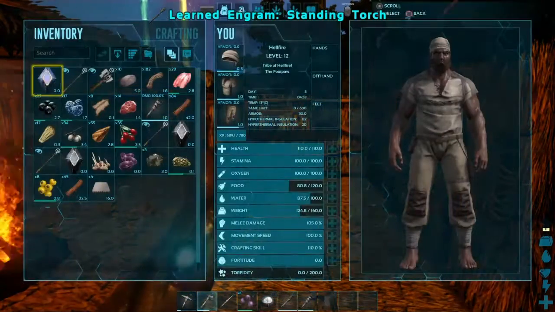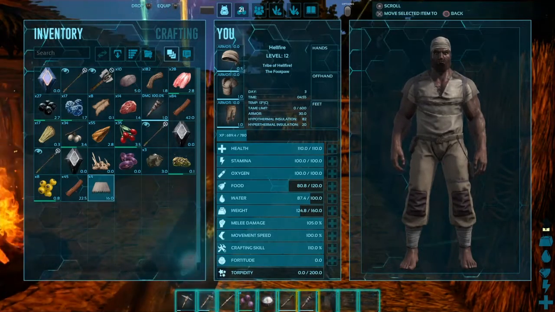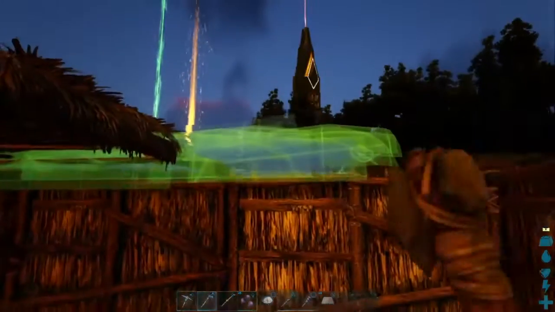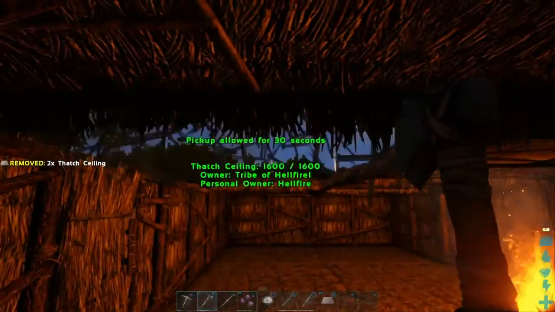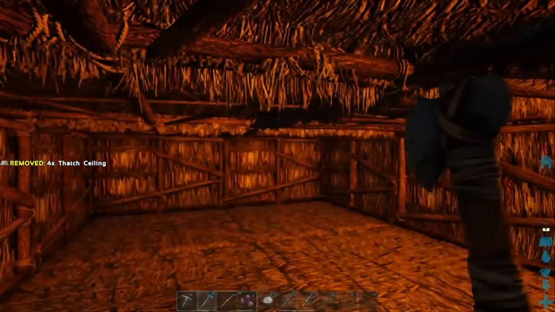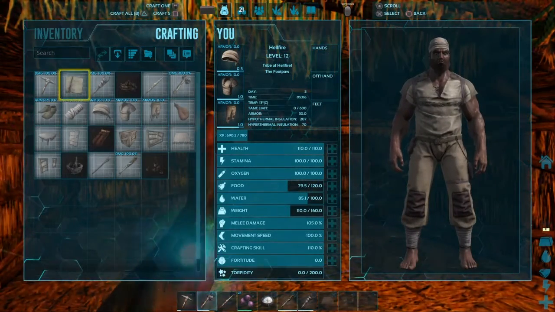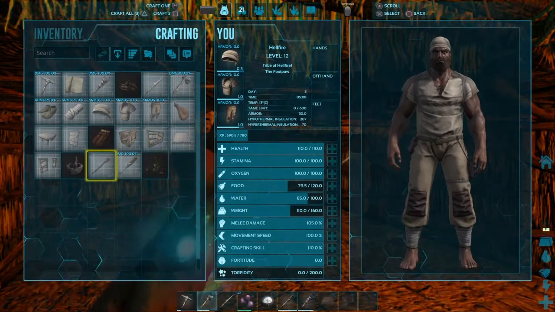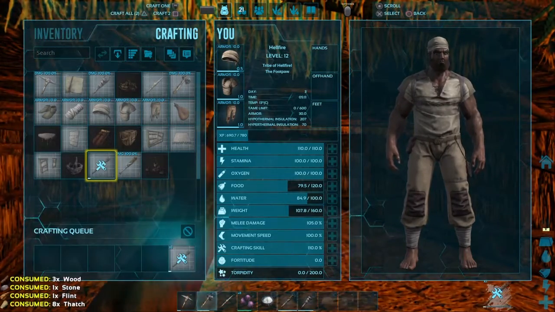Well, you know what? I just realized I still need to build a bed. Right? Okay, let's finish our ceilings. Oh, you son of a... Okay, we're alright. We're okay. Standing torch. Which one is it? How come it doesn't... I'm gonna guess this one.